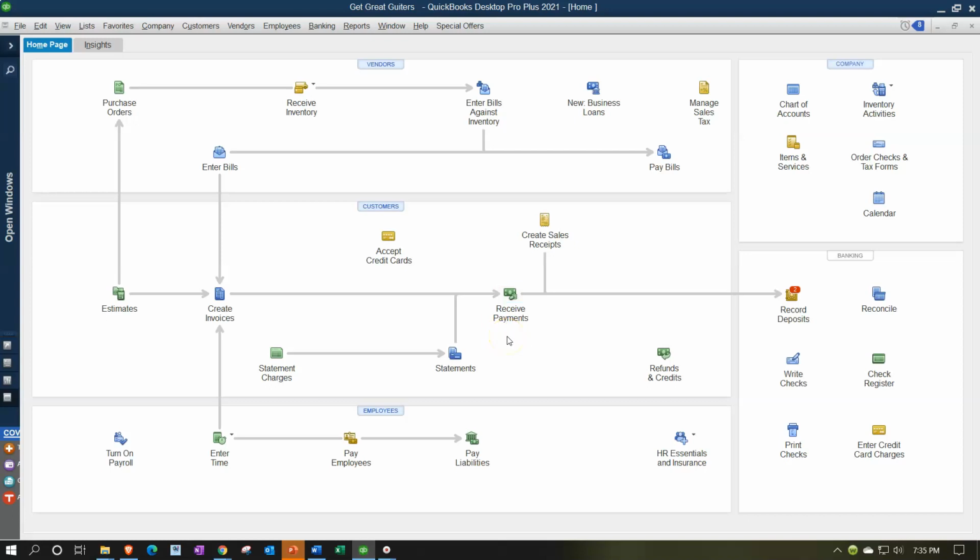So that's what we're going to have to deal with here. We got to receive payment, but we haven't really earned it, so we have to increase cash, which is good, but the other side cannot go to revenue and therefore should go to a liability, because it's something that you owe in the future. You owe them the work. In our case, we owe the guitar in the future. If we do not do the work or provide whatever we promised, then we owe the money back. So it would be proper to make it a liability until the work was done, and then we would take it out of the liability and record it as income.